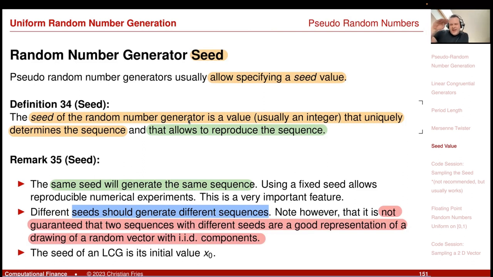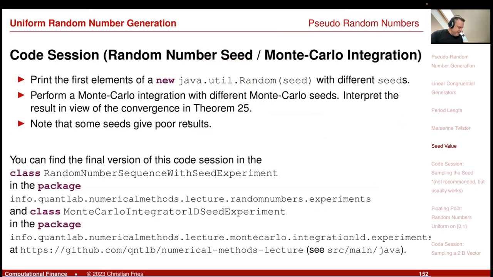So you could think you take a one-dimensional sequence with one seed, and then you take another one-dimensional sequence with a different seed, and these two one-dimensional sequences define you now a vector in two dimensions. This is not a good technique. It's better, at least for the pseudo-random number generators, to use the algorithm and take a one-dimensional sequence and populate it one by the other. But that said, I often do this. I often sample also by changing the seed.